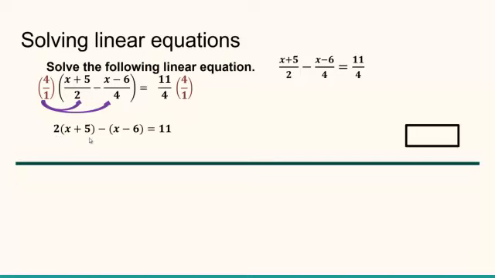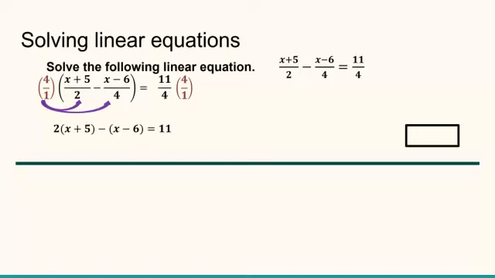Don't forget that that's in a group, so that needs to stay in a group. Minus, next one's pretty easy because the 4's cancel. The hard part is that negative, and remembering that negative refers to that whole quantity, so you'll have to remember that. Put that in parentheses so that you know that it distributes. But notice the fraction is gone, and that's lovely. 4's cancel on this last one, and I just get 11.